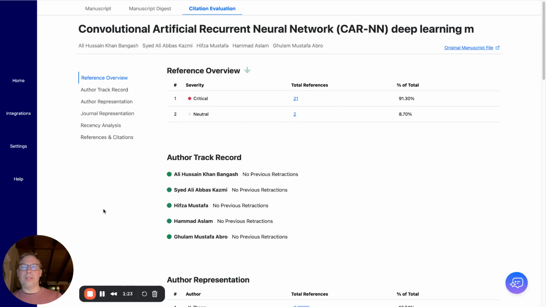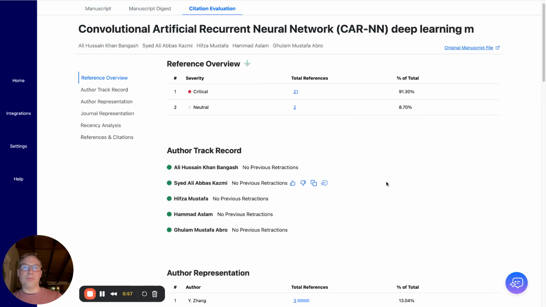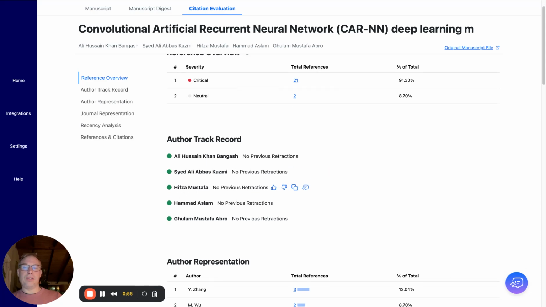Moving across to the citation evaluation part of the process, this is a different article, just to use as an example. Many times the references in a manuscript are too numerous for an editor to check all of them in detail. However, there are an increasing number of hallucinated, irrelevant, or non-cited references occurring in papers. This is in addition to the required checks on self-citation, proportion, and journal distribution. And what citation evaluation does is try to address all of those issues in kind.